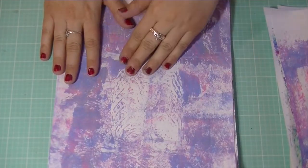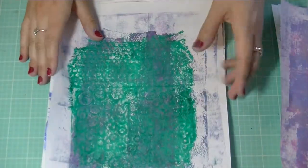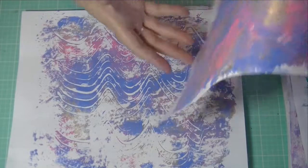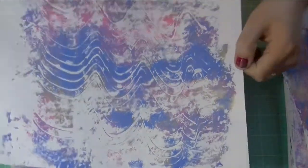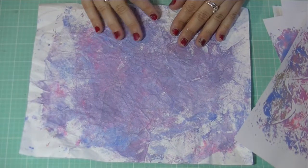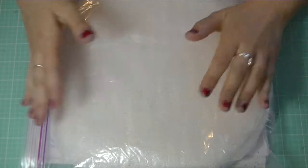This is the cleanup sheet — this is the negative. I just took the stencil, put it on the plate, and then used my brayer to add the rest of the paint that was on it. You can see a lot of shimmer. This one has really cool textured circles — you can see the effect. This one's really nice as well — you can see that metallic paint. For this one there was a lot of paint on the original print, so I just added a new sheet and made two prints out of that. This is perfect for art journaling because you can add more paint or whatever you want into the white space. I just added some water to the faux jelly plate, crumpled up the paper, and started wiping the plate around to clean off the paint — and this is what it came out with. Really fun, a lot of texture.